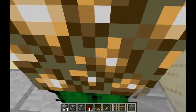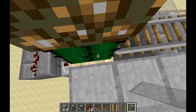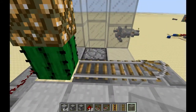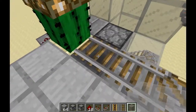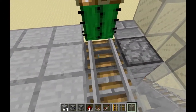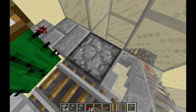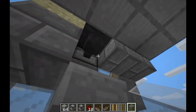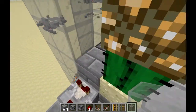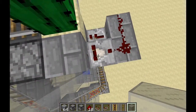You can't get hurt. This glowstone prevents you from touching the side of the cactus, but the minecart is less than a block high, and so it did hit it. This hopper here quickly collects the broken minecart, puts it into the dropper. You can see down here the hopper's pointing into the dropper. When it gets put into the dropper, this comparator sees an output.